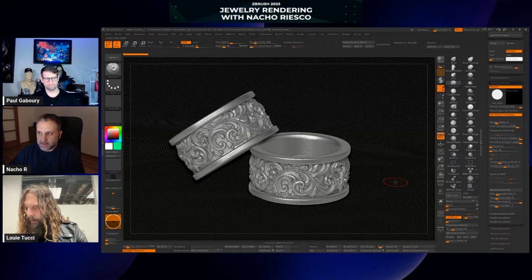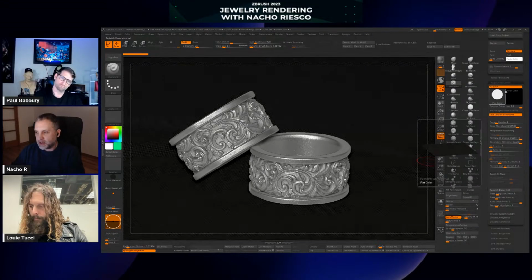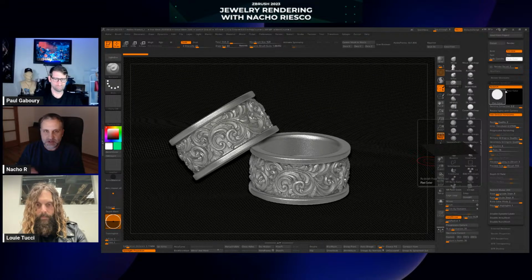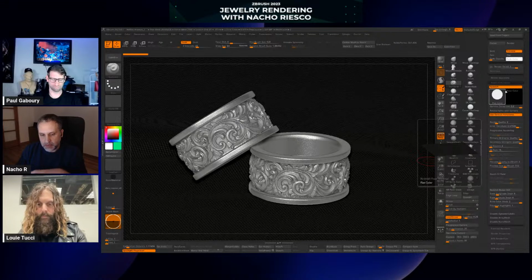Now I go directly to ZBrush, because since I started using ZBrush, my mind thinks in 3D. I was a painter and an illustrator many years ago, and when I had an idea, the first step was grabbing a piece of paper and sketching with a pencil what I had in my mind. But today, I go directly to ZBrush and start building the forms with primitives, or pulling or pushing the mesh with Sculptris Pro until I get what I'm looking for.